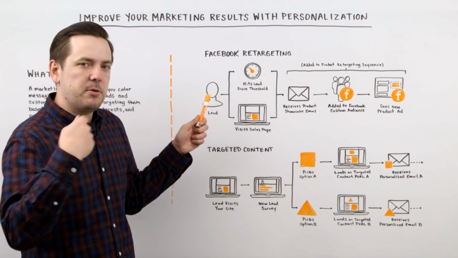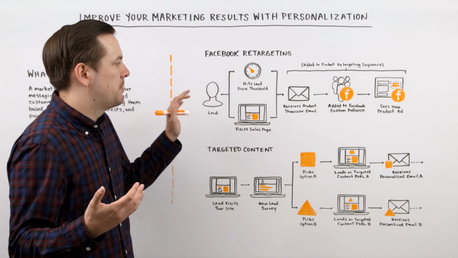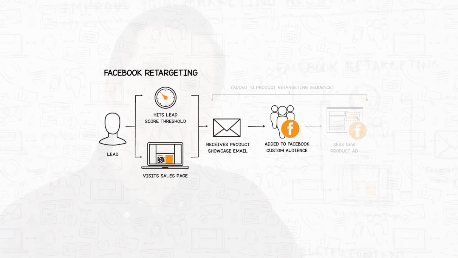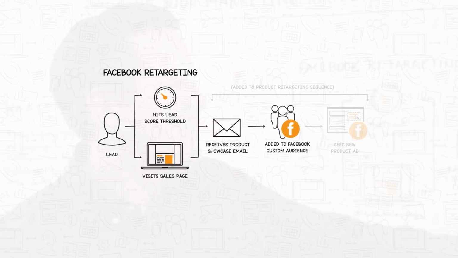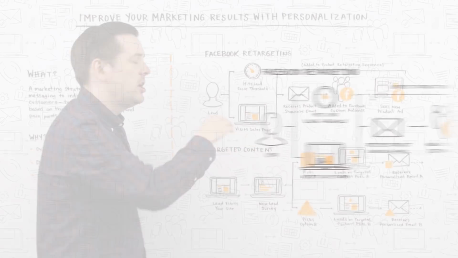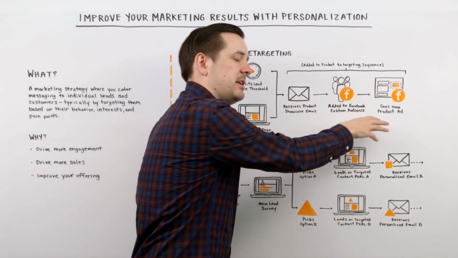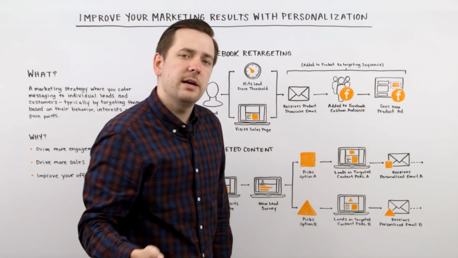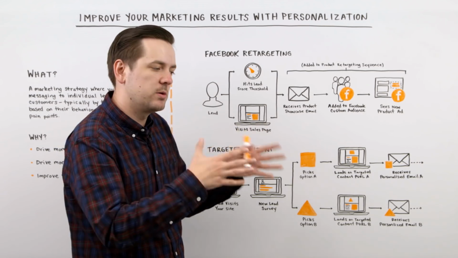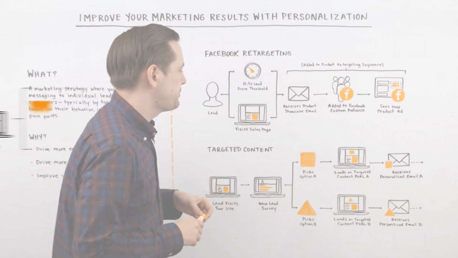But this is where it gets into the personalization stuff, because that's not really personal, that's just everyone who hits my sales page. The personalization comes in when you add them to a Facebook custom audience for advertising. Then you can target them with a product ad specific to the experience that you know they've already had. You know that they've hit your sales page, they've gotten that email from you, now you're showing them an ad. What does that ad look like? Does the imagery match what's on the sales page? Probably should, to generate that consistency. So that's one example, a basic example.